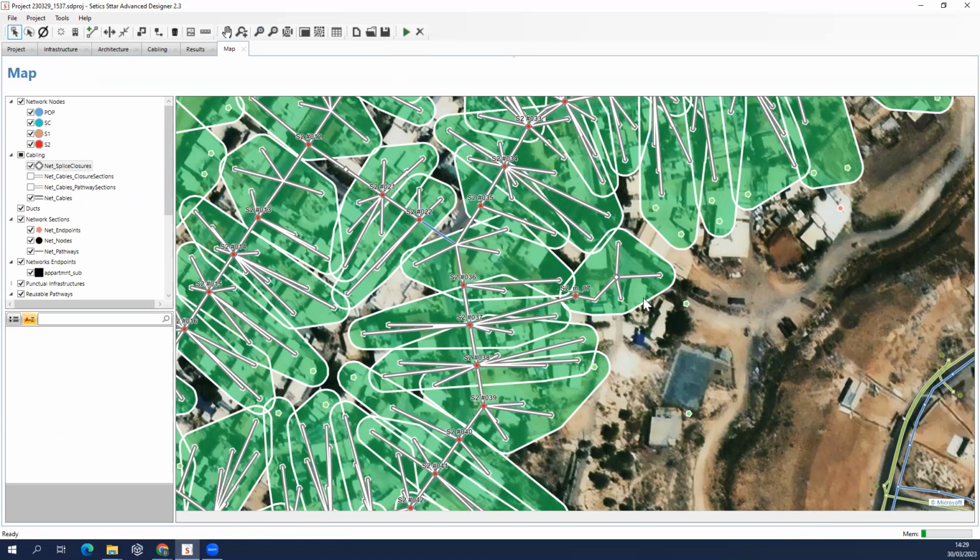Now suppose that I want to have a report just on that specific polygon. You mean the BOQ or something, or only the splice length? Optical and the cable part, or whatever the name is.